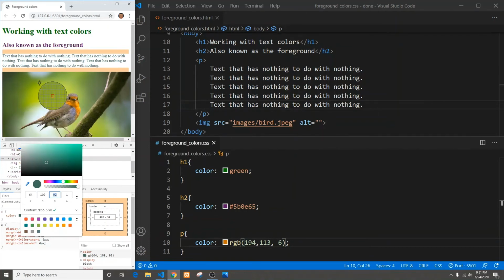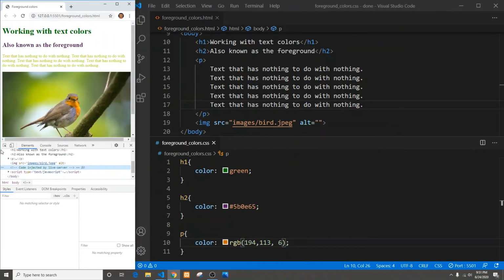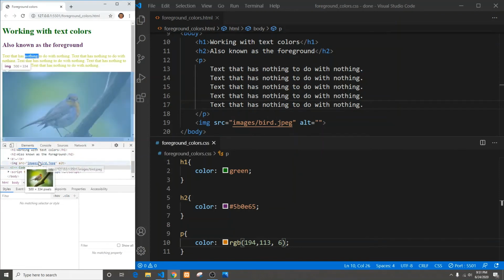Now here's the thing, your boss comes to you and says, I want this particular green. You don't know what that green is. So I can go here, click on it, and now I have the actual value in here. All right, so if I get out of that, now if you notice here, the actual text changed to that green.